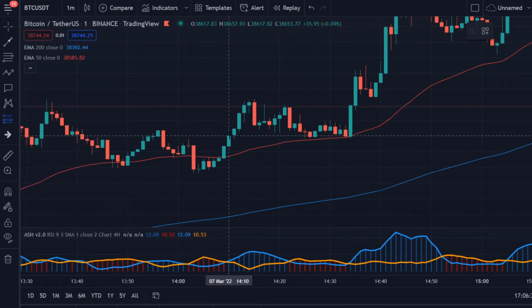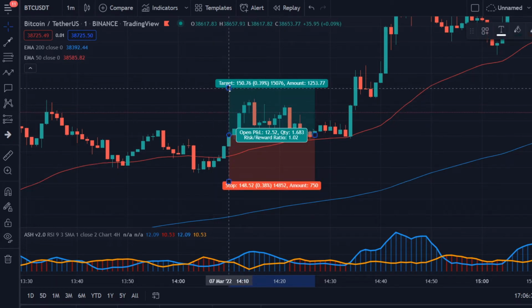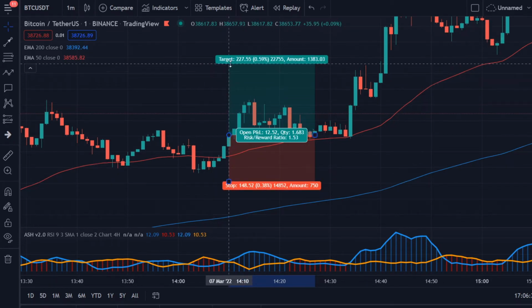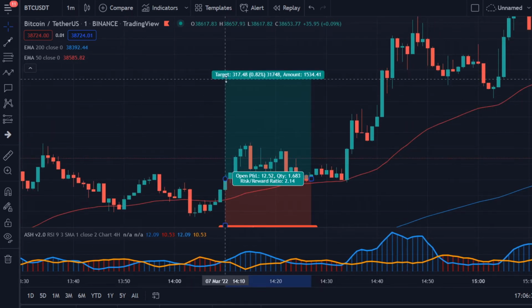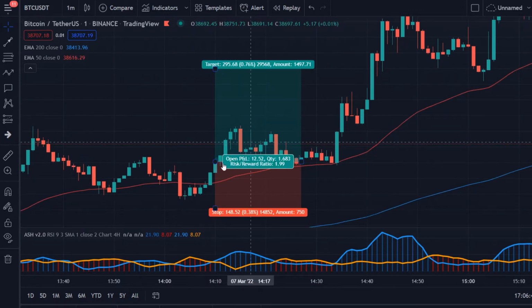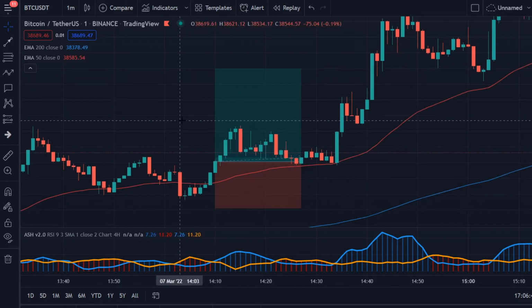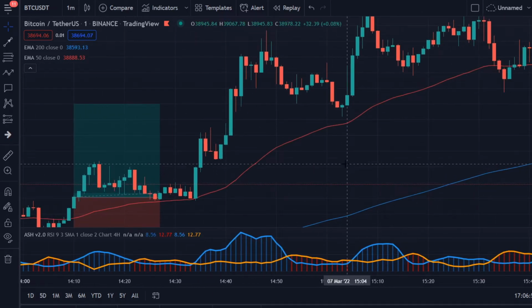So we grab our tool, we place our stop loss below the latest low, and we are aiming for a 1.5 to 1 risk reward ratio trade, or even a 2 to 1 if you are really confident in what you are doing. So yeah, this is a nice winning trade. And we also have another opportunity, let me show you.